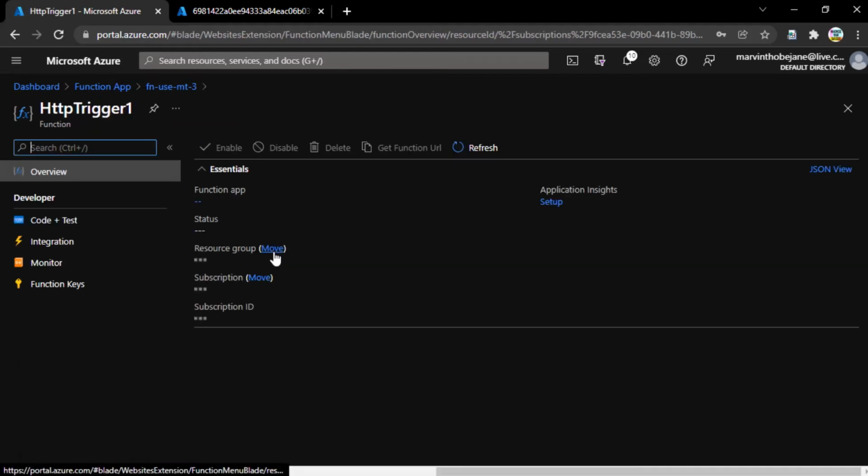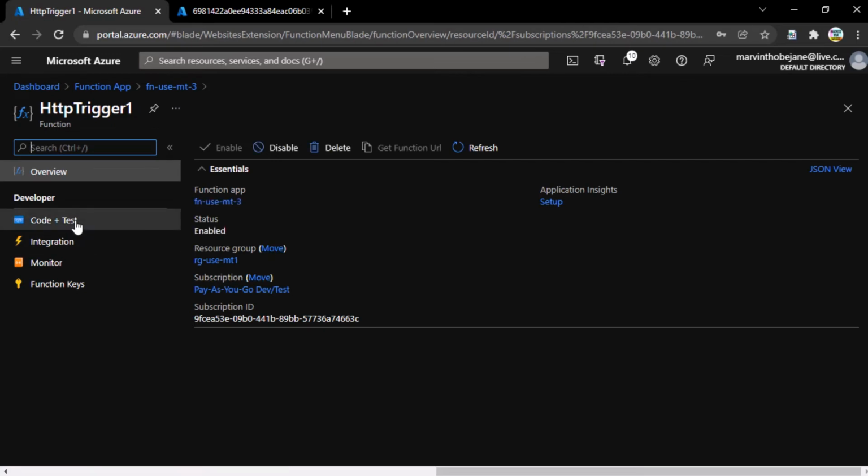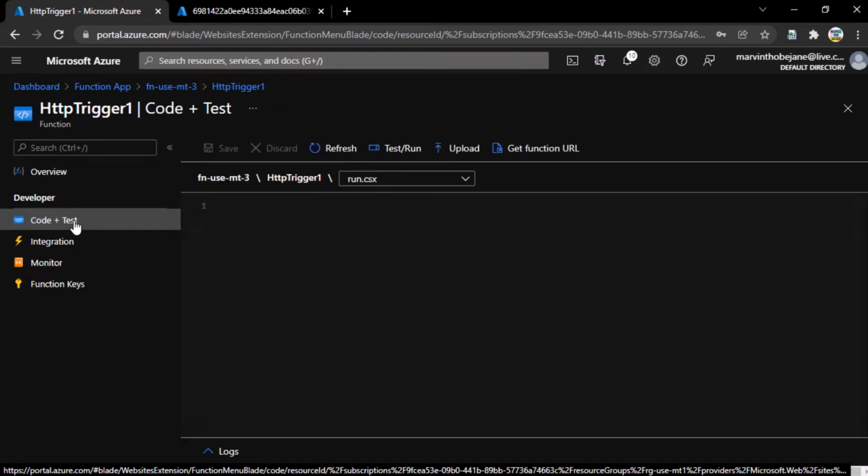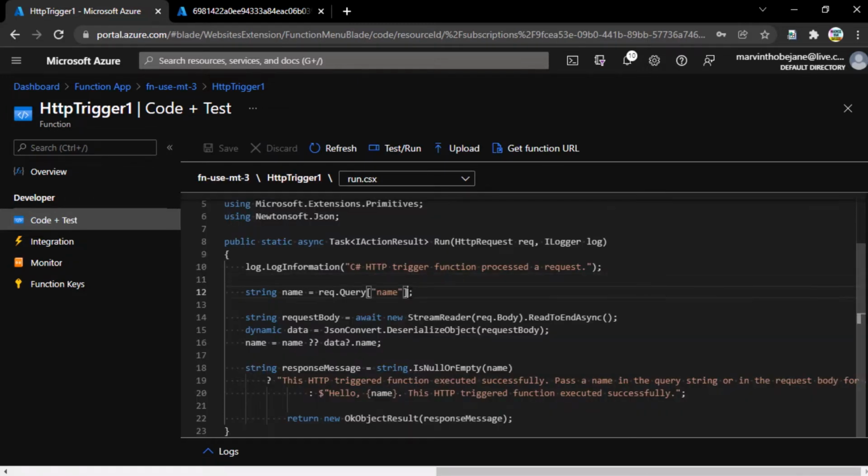We're going to click on our function, then click on code and test. So what we're going to do now is edit our code and access our environment variable.